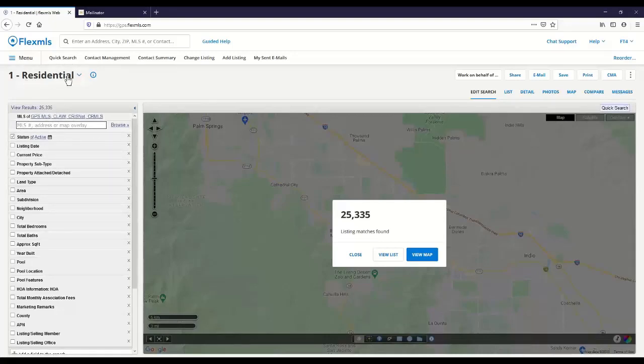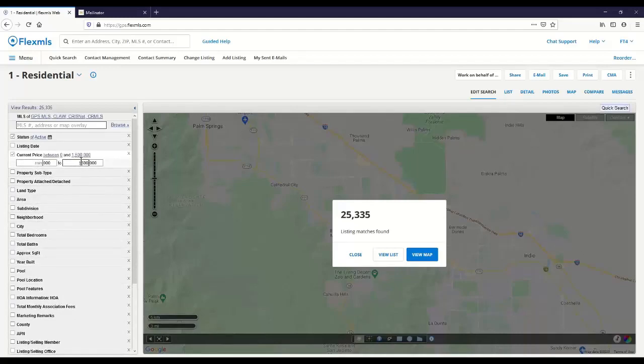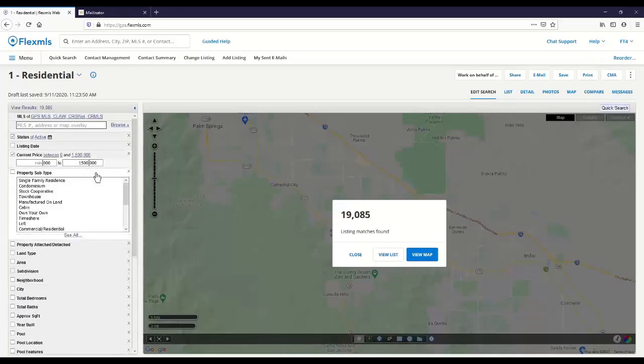We're going to keep to one residential here and active. And in this case, I'm going to choose up to 1.5 million. Just type 1,500 in and it adds those three there for me. Property subtype will be single family.